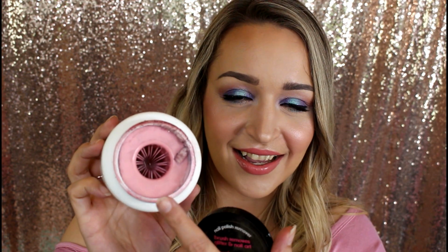And then the last thing is this weird nail polish remover I bought from Walmart. It's called the Onyx Professional Glitter and Nail Art Remove It, and it says vanilla cupcake scent. So, okay, inside it's got this plastic thing. You guys, this is really gross looking, so just prepare yourself. See how it's got that thing inside? You're supposed to put your finger in there and twist it around, and that's how it's supposed to get the glitter off. It doesn't work. It really doesn't do anything. And also the vanilla cupcake scent I thought would be cool, but it just smells weird in a nail polish remover form. So I will not buy this again.